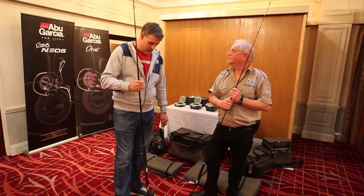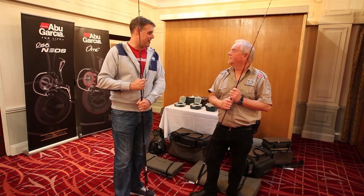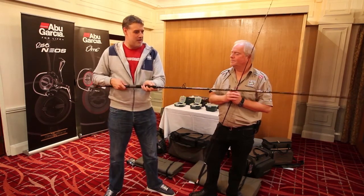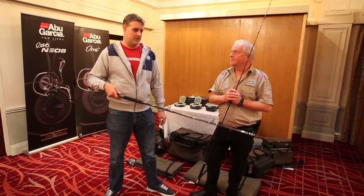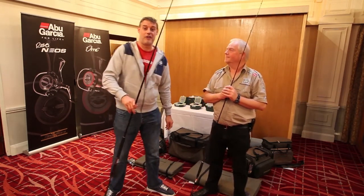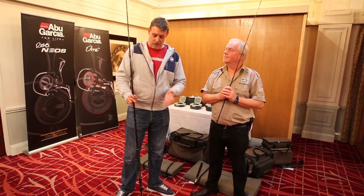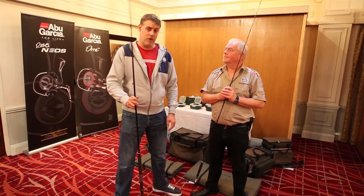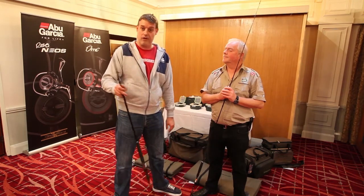They're using lures and stuff too — they've gone much wider with their fishing up there, which is great to see. If you go back 10 years it was all 50 pound class rods. It has changed. But yeah, 150 quid and you've got three rods — the Abu Rocket. If you're a newcomer to the sport, it's going to last you a lifetime. If you've been fishing for donkey's years and think you could do with a 12-20 or a 30-50, have a look. You can't go wrong for 50 quid.